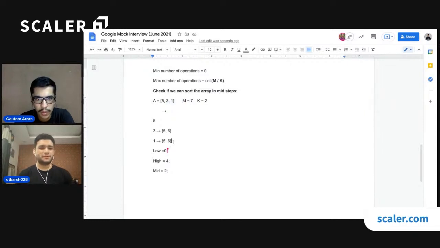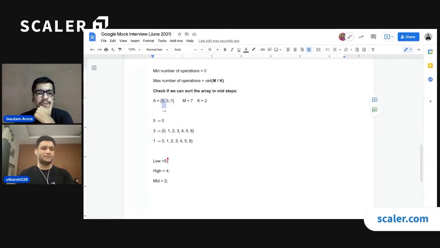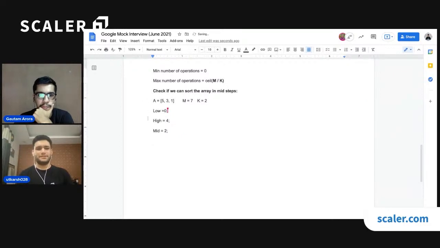But if we make this particular element 0, then these elements can take any value: 0, 1, 2, 3, 4, 5, 6. Similarly, this also can take any value. Obviously, when we reach 3, we will make sure that the right-hand side element of this particular 3 is greater than the left-hand side. So when we reach 1, we will make sure this particular 1 is greater than the elements on the left-hand side. But if we make sure that the current element we are standing at is as small as possible, it opens up more options on the right-hand side. Is it making sense?